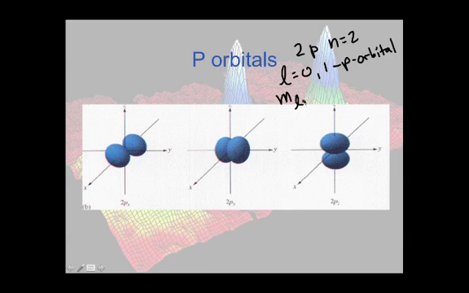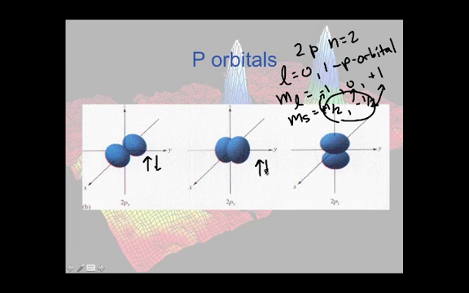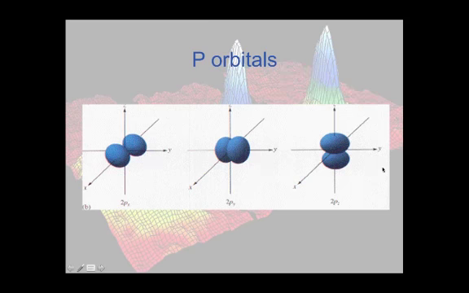Where L is 1, m sub L can be -1, 0, or +1. And into each of those, my m sub s can be +1/2, or it can be -1/2. So we get to put 2 electrons in each of these spots. And that's why we have 3 different shapes of p orbitals, the px, py, and pz, because of the magnetic number. And then the spin projection gives us our electrons going up and down in each of these for a total of 6 electrons that will fit in p orbitals. All right, we catching on?